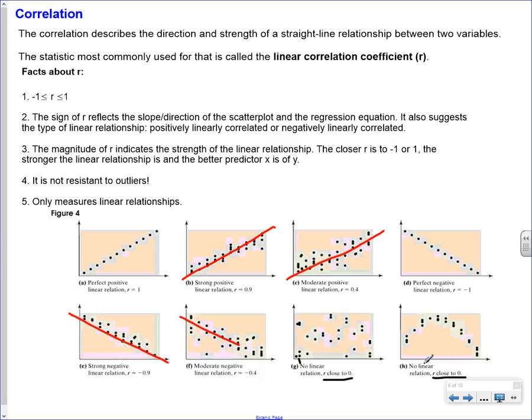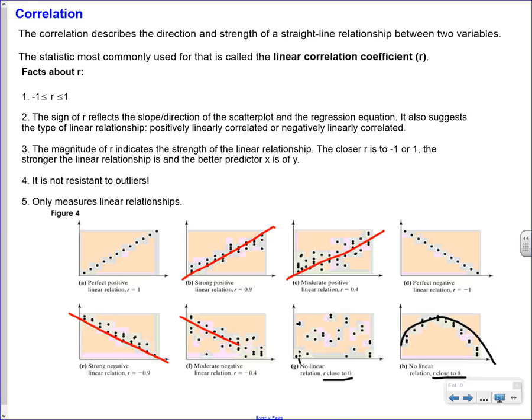This, on the other hand, has no linear relationship, but we definitely can see a relationship between these variables, right? It's just not linear. There are other types of regression. We don't have time to go through them in our class, but you can do exponential regression, quadratic regression. There's lots of different types of regression that you can do. It's just in our class, we only have time to do linear. But if you were to see data that look like this, you can't do linear regression on it, but you might be able to try another type of regression.